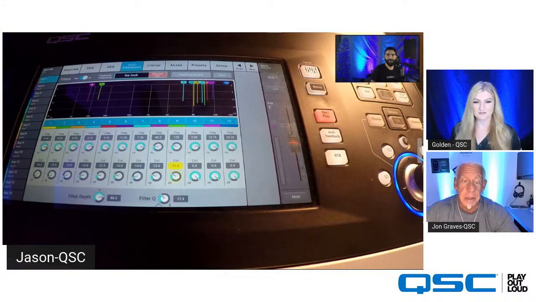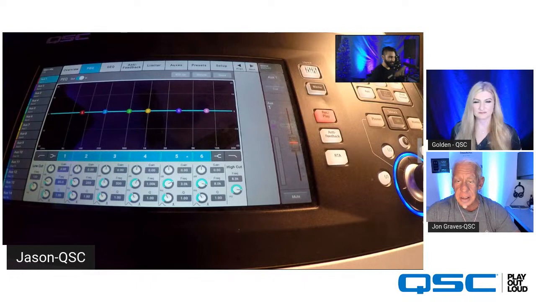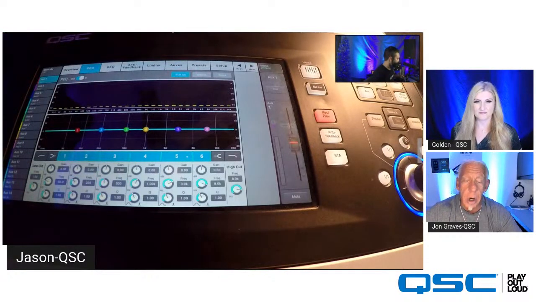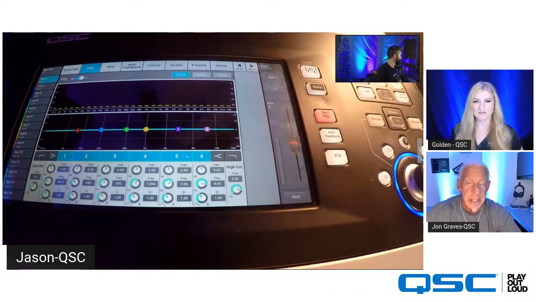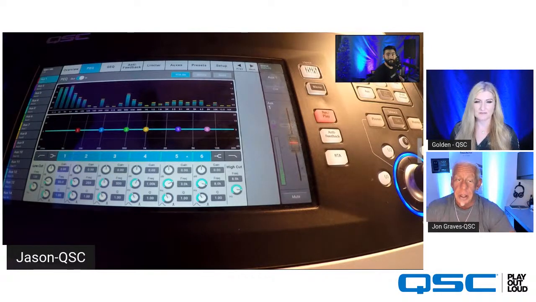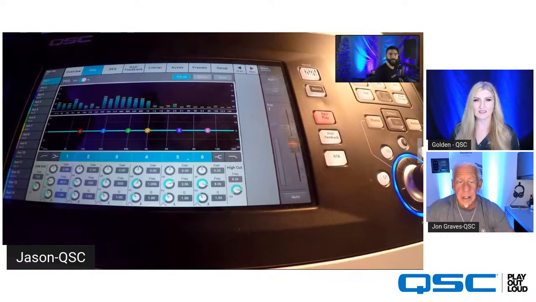Now, when it comes back to really smart, if we want to go back to the PEQ button, and we say, all right, well, here's parametric EQ, and this is really cool, you guys, and that's all well and good. But if you go to that top row up there, you're going to see that you have RTA. That is correct. On TouchMix, on every output and on every EQ, we also give you a real-time analyzer, right? So it's not just that I'm spinning knobs, but I'm spinning knobs and I can see what it's doing. So we have a visual aid.